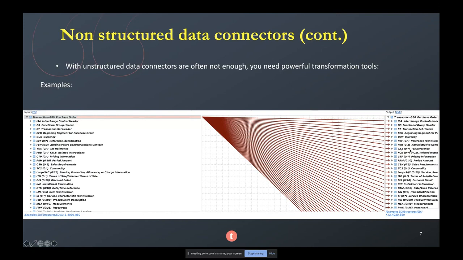hierarchy. So usually when it comes to connectivity with non-structured data, what is important, especially when evaluating a data management platform, is checking which are the different connectivity components for the different kinds of sources, as well as understanding what is the level of power of transformation that the tool has. Because in most of the cases, when it comes to unstructured data, it's more a matter of having a powerful mapper rather than a single component that reads a specific format.